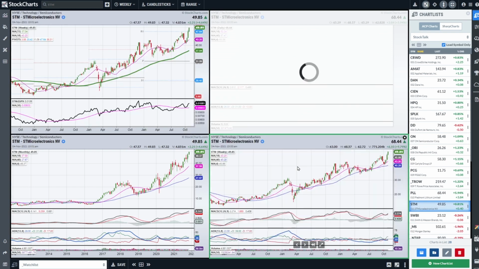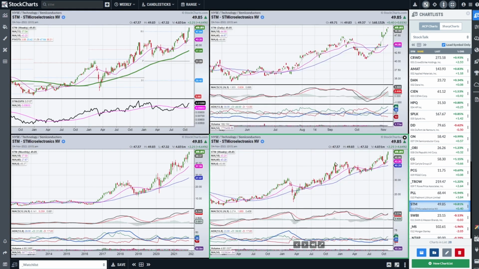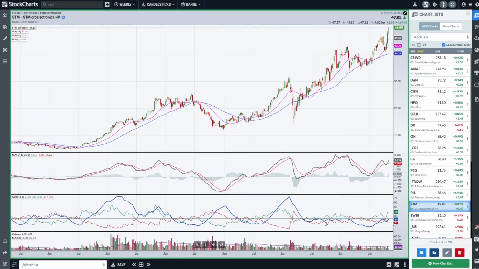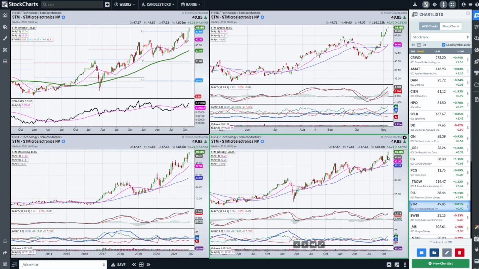So, another semi here, strong stock, nice pullback and breakout recently on the weekly, had pretty good green DI confirming that move. So I think this looks pretty good. It's just the problem is now we're a little overbought. I wouldn't want to be a buyer now because of how much it's moved, and we're coming up on a big round number at 50, getting a little extended away from the 18-month line as well. I do think the target area for this is probably mid to high 50s. It would be my guess.